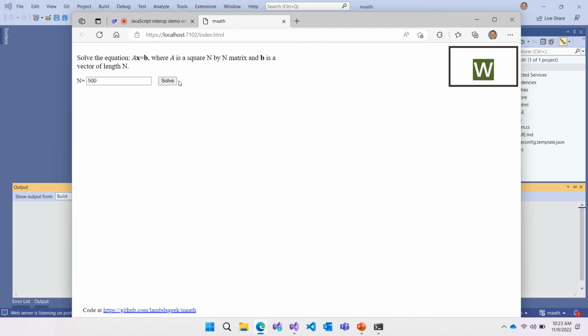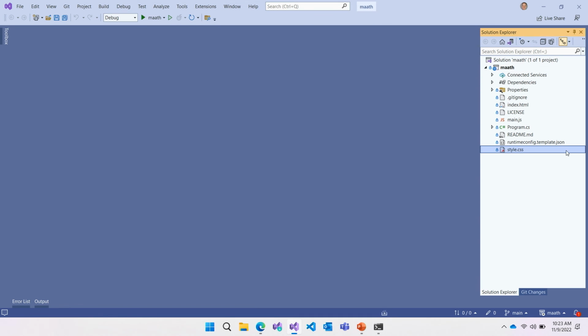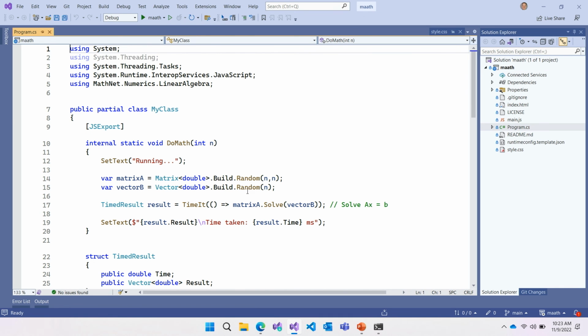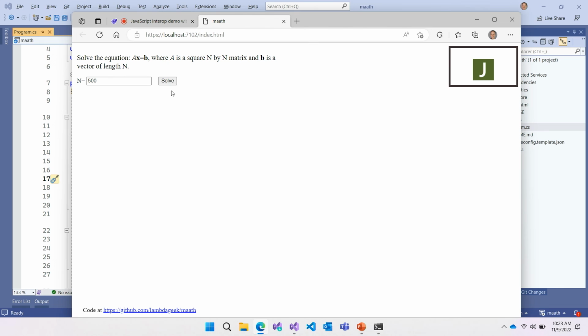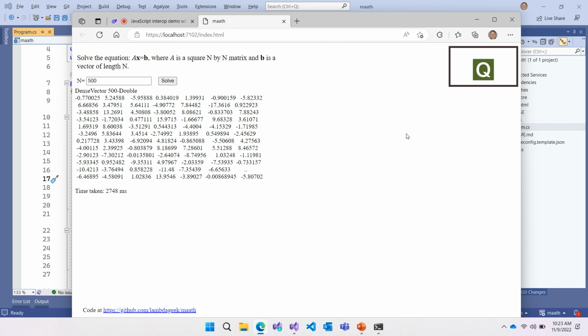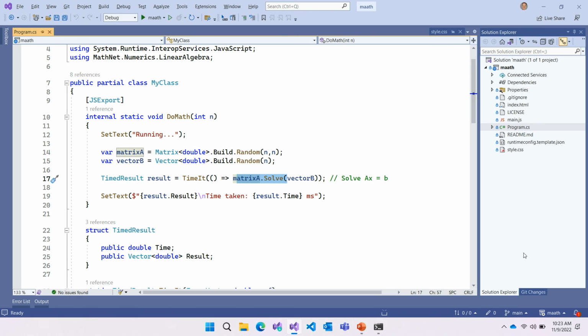At the same time, it's also running a little animation in the corner displaying the letters of the alphabet. So in this version, where I'm not using threading, if I look at the code, it's just calling solve. So it's just running a bunch of compute on the main thread. That will block the main thread. So if I click solve, watch the letters. We're on N, and it just stopped moving. We wait, the computation completes, and then the letters resume. That's because we blocked the main thread with that solve. So that's a bad experience. We can make this better.